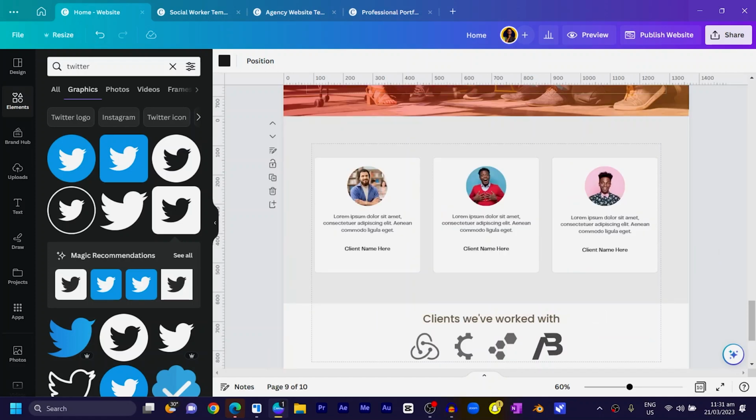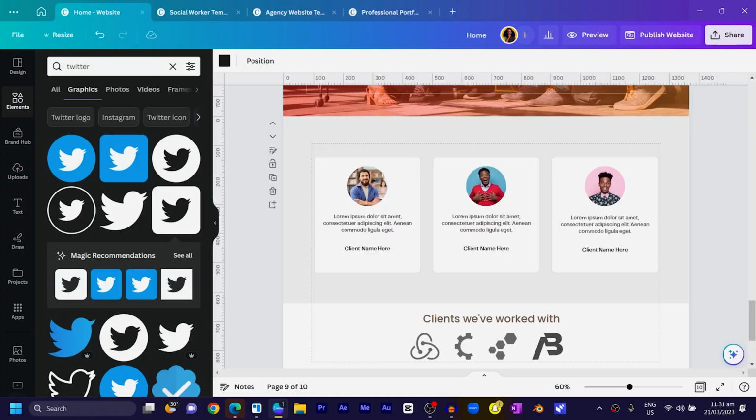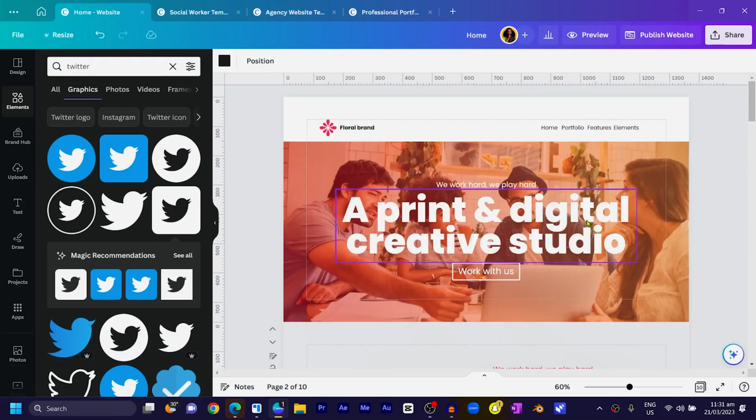So now what we are going to do is to learn how to link the pages. So I'll just link a few pages so that you can know how to link it. Then we'll also look at how to publish our website. Okay, so if you want to link your pages, this is what you can do.